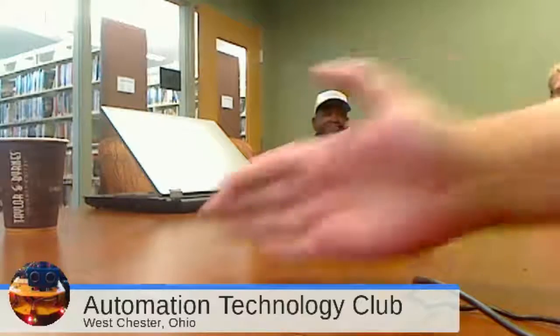See how it slows down? Oh, that's pretty quick. And it's still handling the lights. Now there is a little bit of a delay, so it messes the light sequence up a tiny bit.